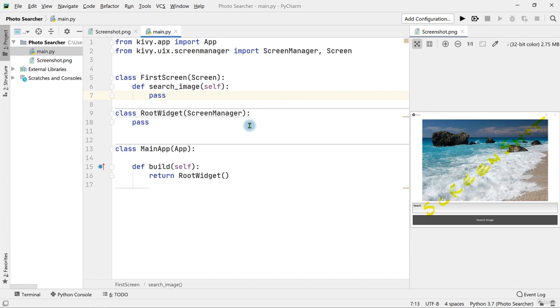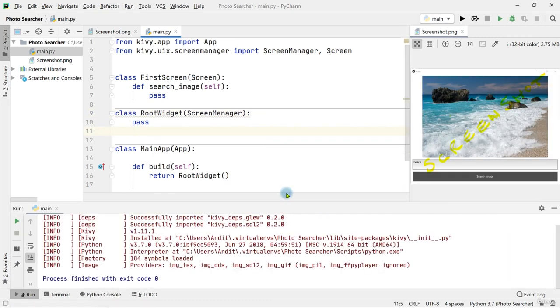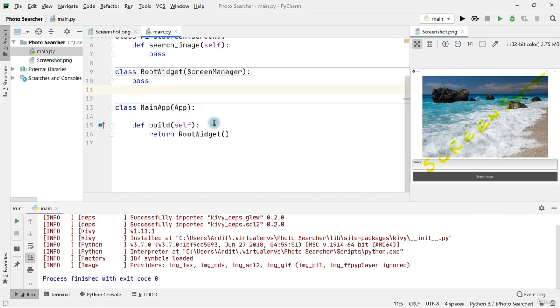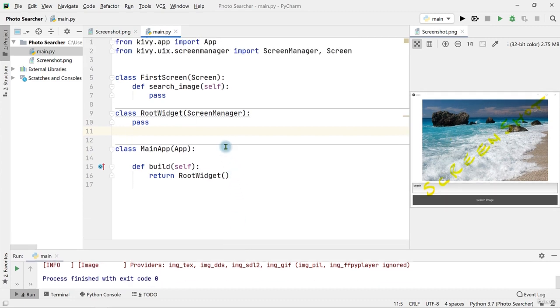This is like the backbone of the app, and I would like to run it. And if I just run it like this, so right click, run main, nothing is going to happen. Can you guess why? Can you look at the code and guess why? Well, I can tell you why.